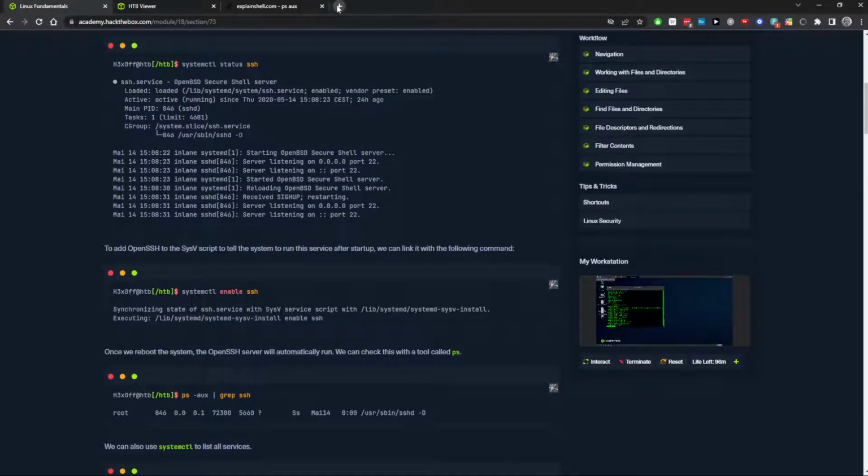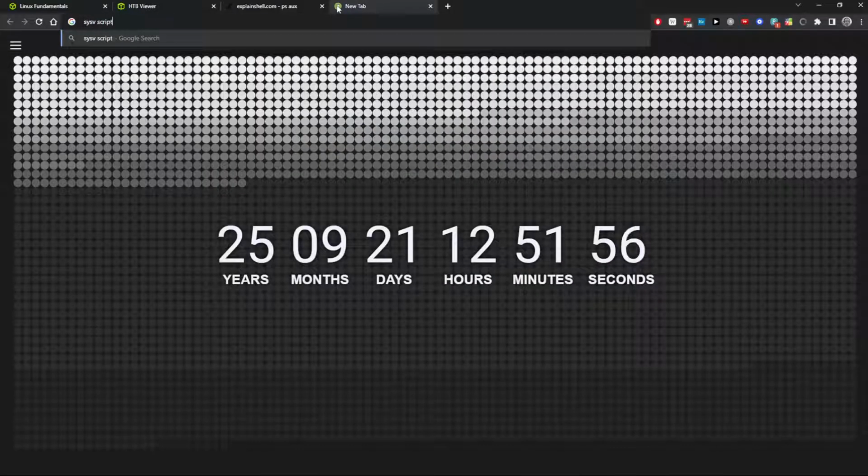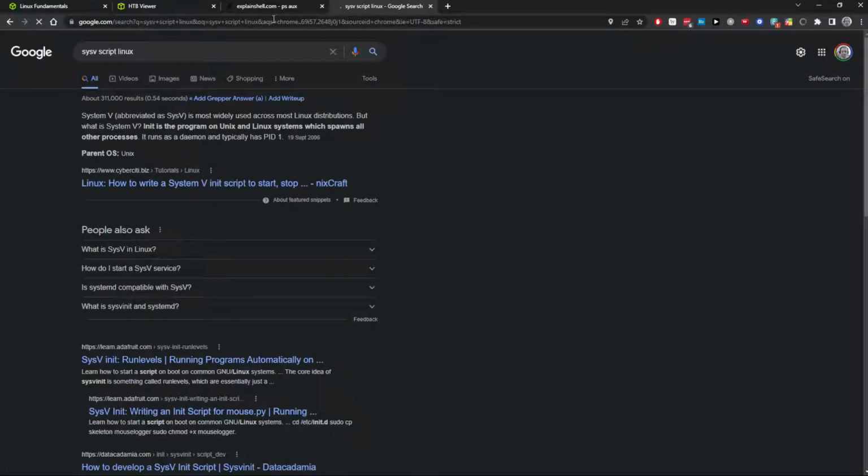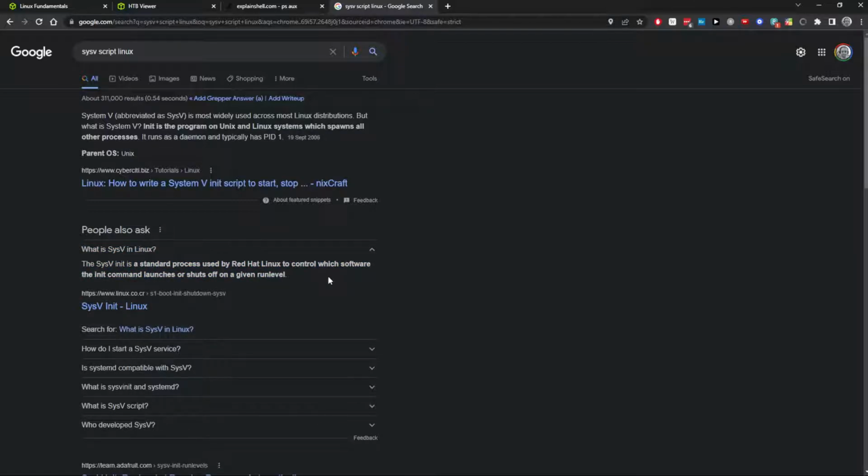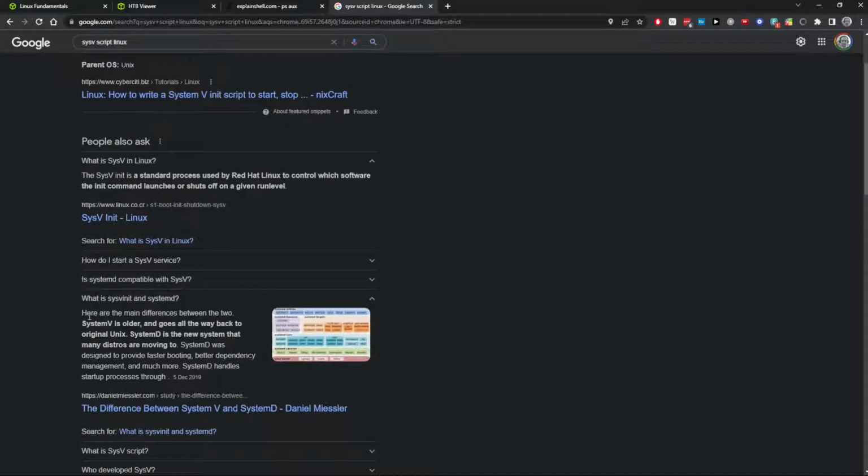SysV script Linux. SystemV is the standard process to control which software the init command launches or shuts off on a given run level. Okay. So SystemV is older, and then systemd is the new system.